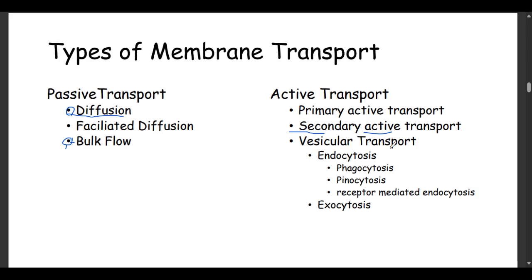And thirdly, we have vesicular transport, which is also divided into two segments. We have endocytosis and exocytosis. So in vesicular transport, you have formation of what are known as vesicles. Okay, cells are able to release or uptake materials in the form of vesicles. For example, vesicles that are released at the neuromuscular junction in the form of ACh vesicles. Those are what we are calling vesicular transport, and the cell can either take in these vesicles or export material through these vesicles. So if it takes them in, you're calling it endocytosis. And then if it's taking them out, it's called exocytosis.